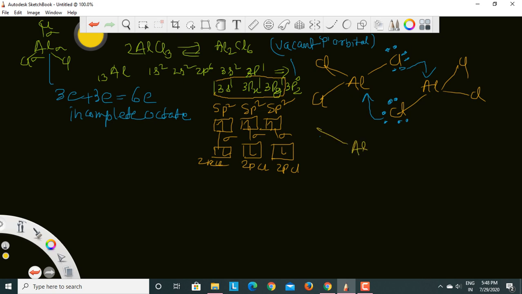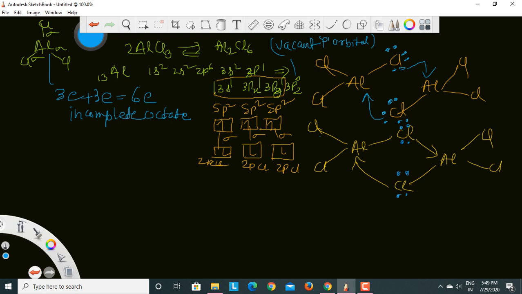So this bond can be written like this: Al, Cl, Cl. This Cl has a covalent bond, and now this chlorine makes a coordinate bond with this aluminum. It is using its lone pair. Now see, these electron pairs are like this, two are used, and this has two pairs, and one pair is used for bonding with aluminum, that is the coordinate bond. This becomes donor, this becomes acceptor. In this case also, this becomes donor, this becomes acceptor.